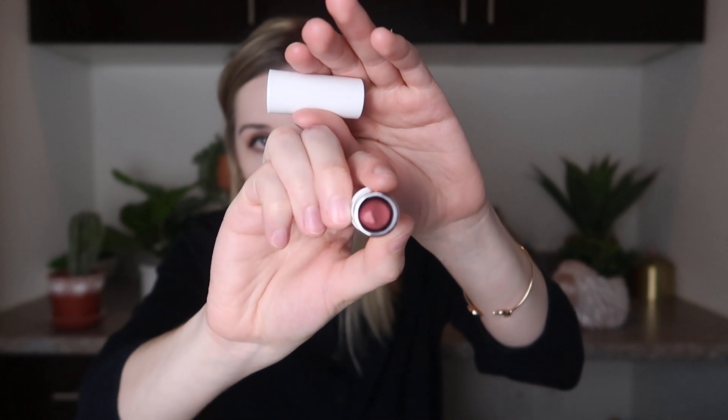Let's see what it looks like. The tip is a little bit smushed, but it's still usable. It smells like lipstick — doesn't have a great scent. Let's swatch it on my hand. With the beauty light I can't tell if it's super pink or just me, but I think that's pretty. I think I would like it. I don't know if it's going to be too pink for me, but I'm not mad about it. You never have too many lipsticks. I'd describe it as a coral pink — pretty for summer for sure.